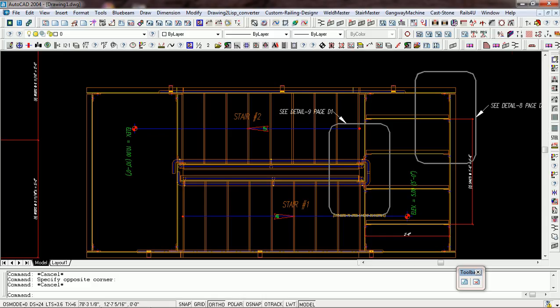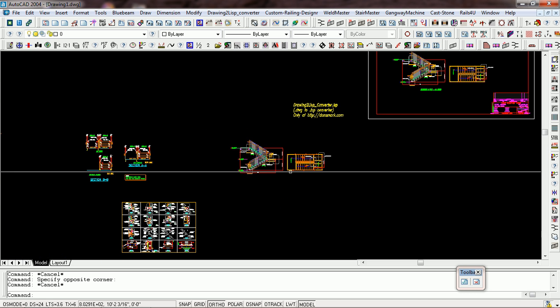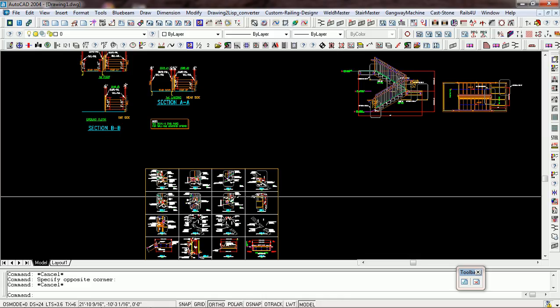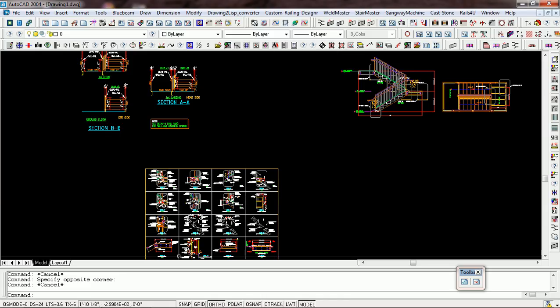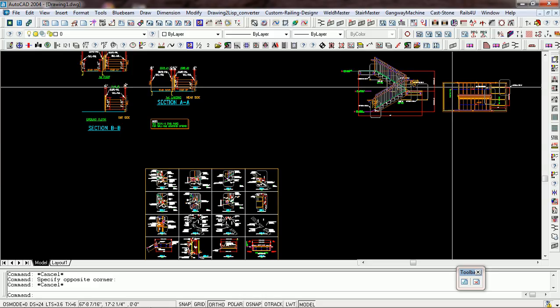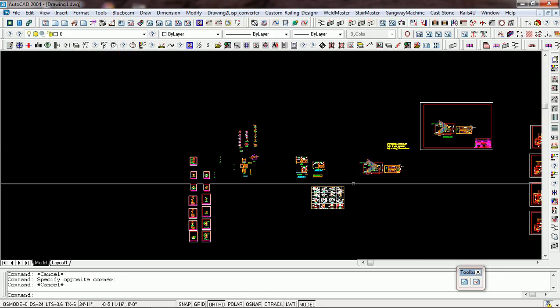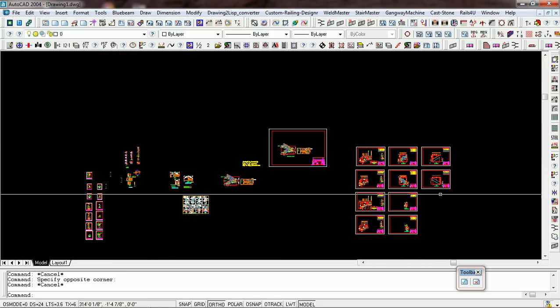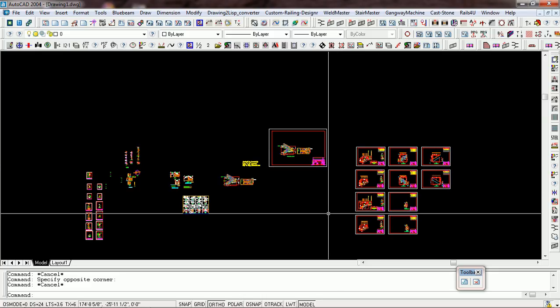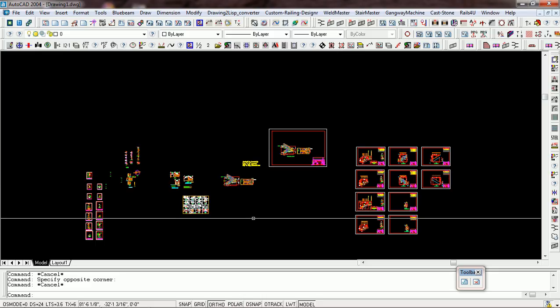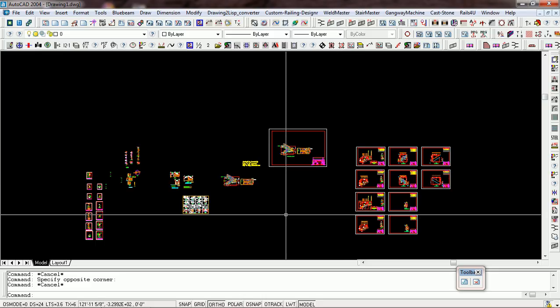But anyway, it does a plan view, puts in the railings, does the wall railings and all that kind of stuff, and does the annotation for the details in here, so I can quickly come in here and do some typical details, and next thing you know, I got a full set of drawings. So a couple hours time, I can have a full set of drawings done. It's probably faster than anybody else out there can do it.